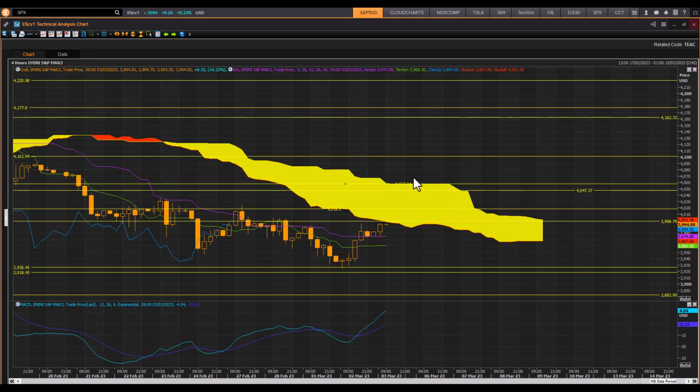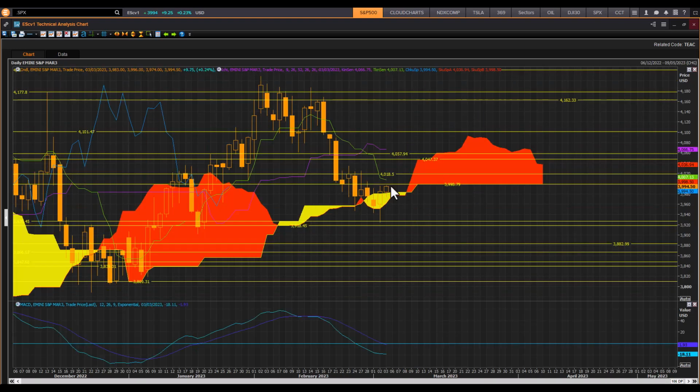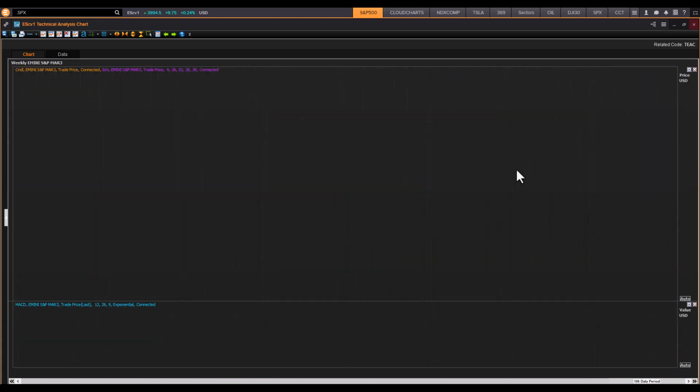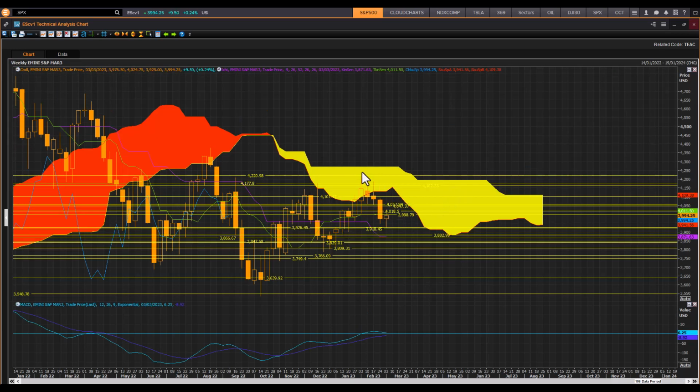So we really need to see a breakout above the 4-hour cloud chart for the market to be bullish on the 4-hour chart. So the 4-hour chart is still bearish, but trying to break past the cloud chart resistance. The daily is still bullish so far because we managed to get back above the cloud, but the weekly is still very far from being bullish. We are still trading below the bottom end of the cloud with these downside risk targets, as well as the top end 4162 and 4109 as the front end cloud chart resistance levels.